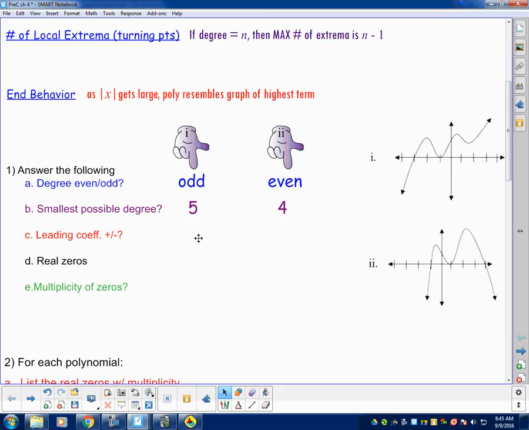Now, this goes back to your parent graph again. Leading coefficient, is it positive or negative? Well, you have to think about your parent graph for the cubic. The parent graph for the cubic, can you draw it in the air? What does it look like? It wiggles, it goes like this, right? So has this, based on the parent graph, been flipped, reflected over the edge? No. So what does that tell you about the coefficient of the leading term? It's positive, yes. Whereas on this one down here, it typically faces up on the parent graph, so the coefficient must be negative. You with me?